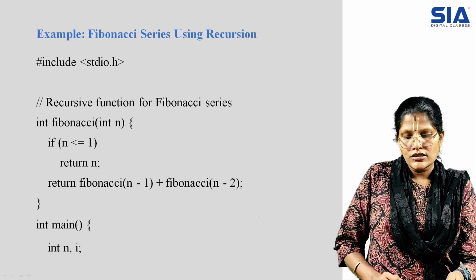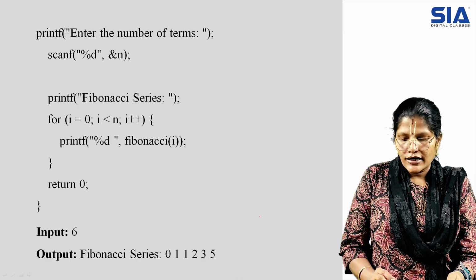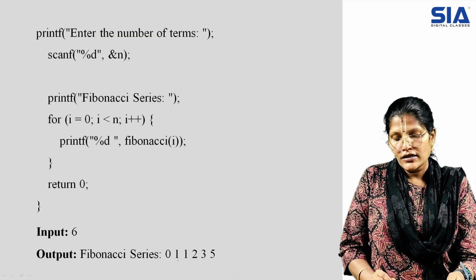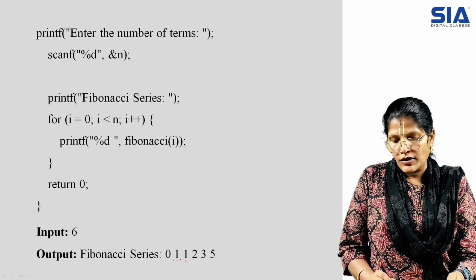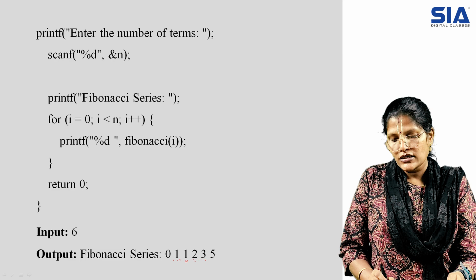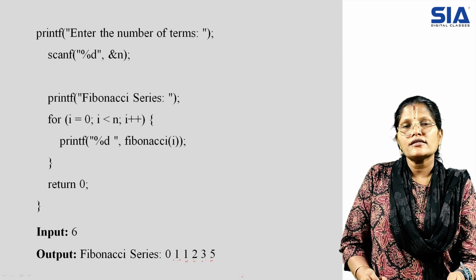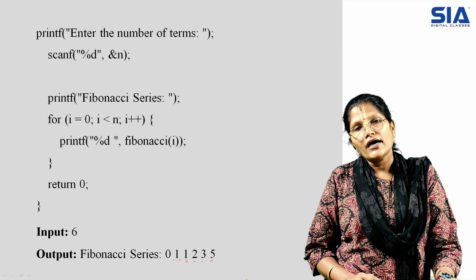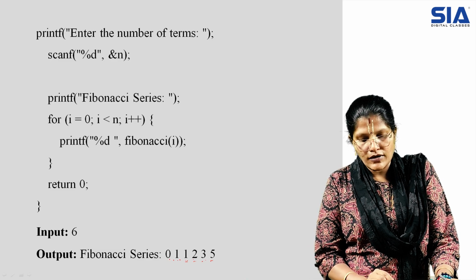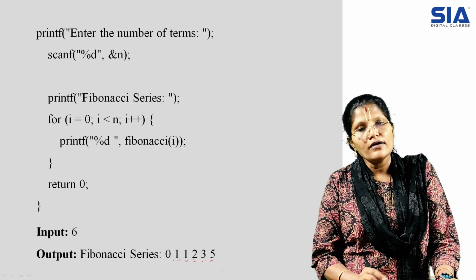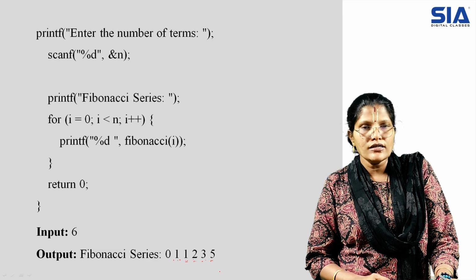In the Fibonacci series, we get the series 0 plus 1 is 1, 1 plus 1 is 2, 2 plus 1 is 3, and 3 plus 2 is 5. Like that the series goes on till your number of values entered. Here the number of values is 5, that is why it is 0, 1, 2, 3, 4 and 5, the values are incremented.